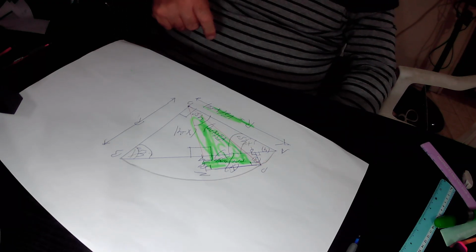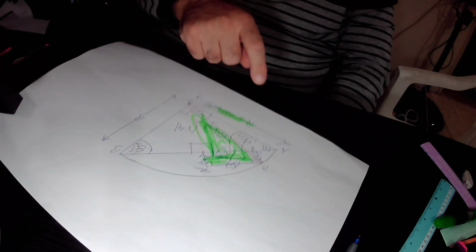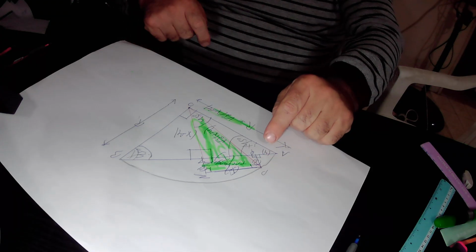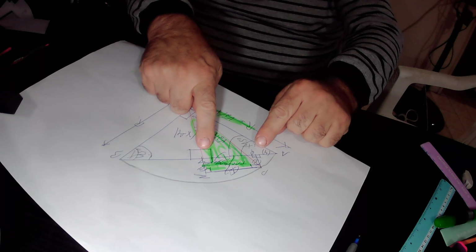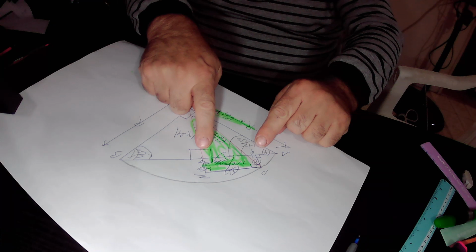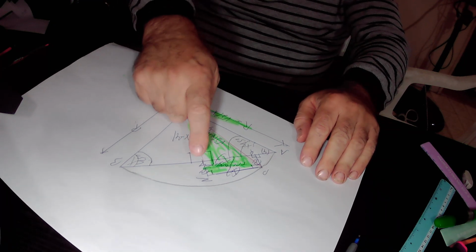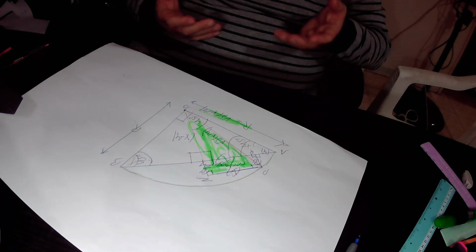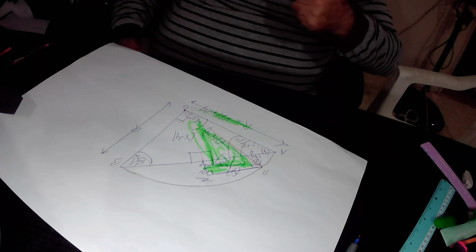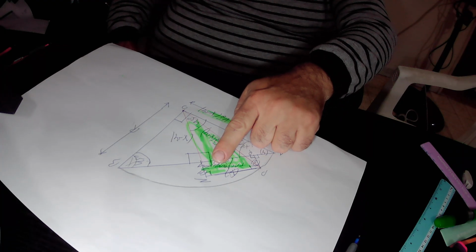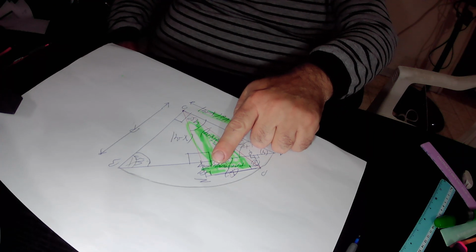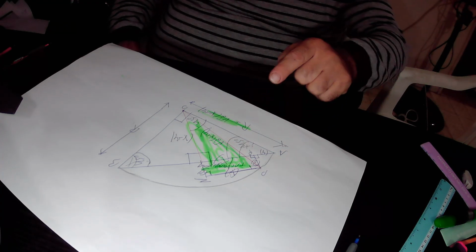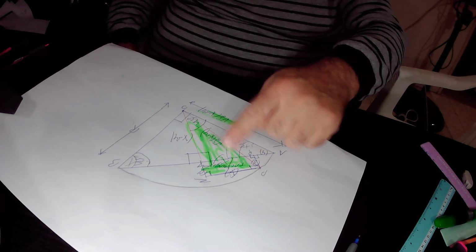So in total, in quadrilateral NMQP, we have 1, 2, 3 angles. This angle equals 90 degrees according to our construction, and those two other angles also equal 90 degrees in their sizes. So in quadrilateral NMQP, we have 3 right angles. The sum of 3 right angles is of course 270 degrees. So 270 degrees plus the size of the fourth angle in total must be equal to 360 degrees, according to the rule that the sum of the angles in a quadrilateral is equal to 360 degrees. So the missing angle is PNM.